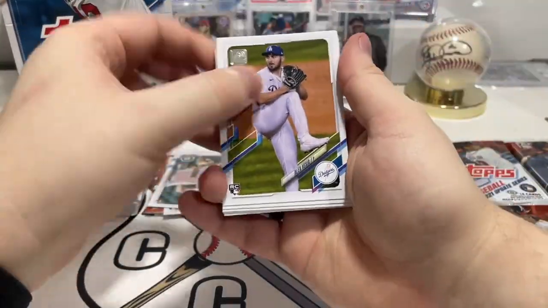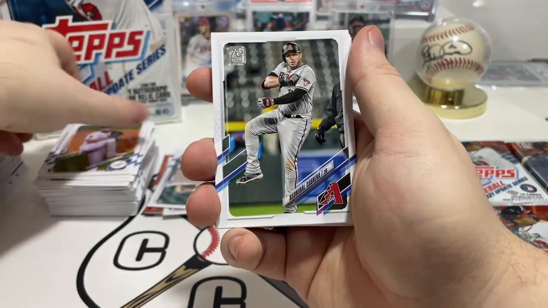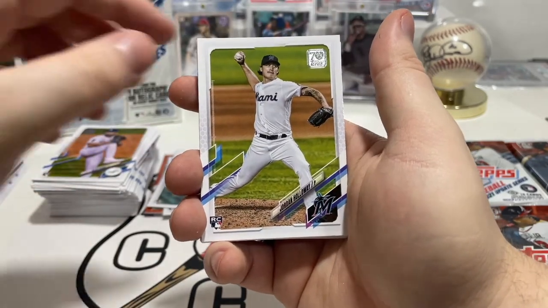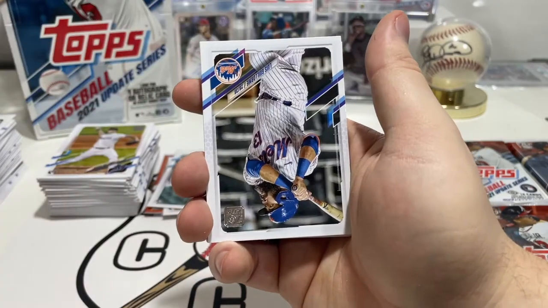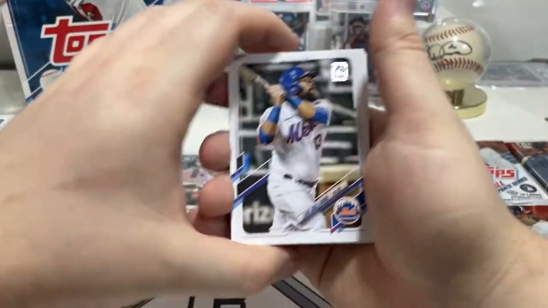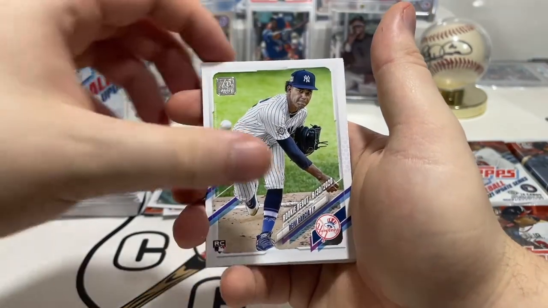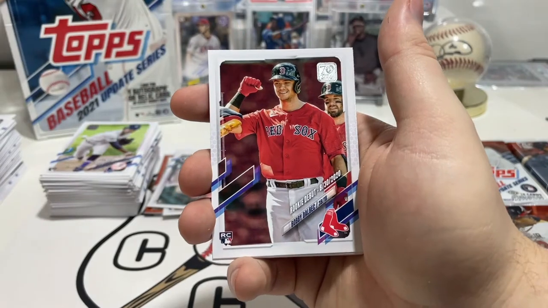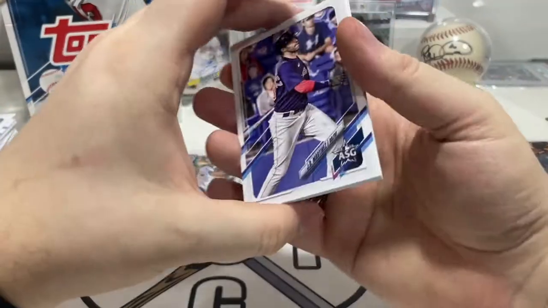All right, so four more packs left. Let's see what we get. So first up, we have Alex Vesia rookie card. Then we have Asdrubal Cabrera. Jordan Holloway rookie card. Rizal Iglesias. Then we have Luis Guillorme. Davey Garcia rookie debut. Jameson Taillon. Bobby Dalbec rookie debut. He had a really good season, I think.